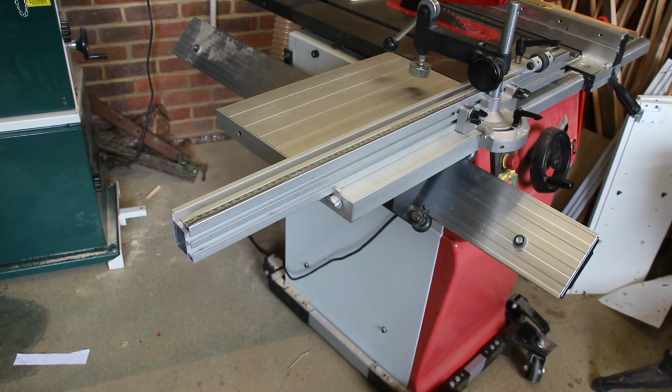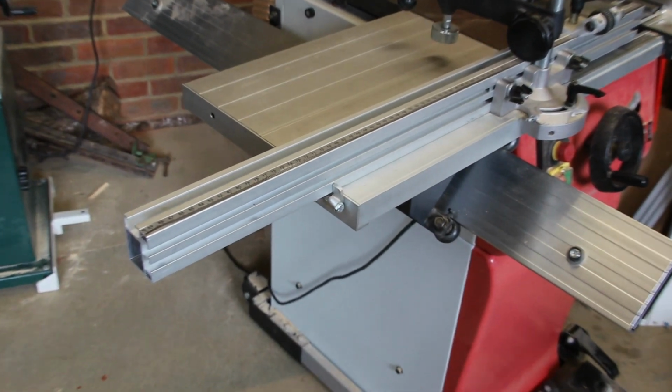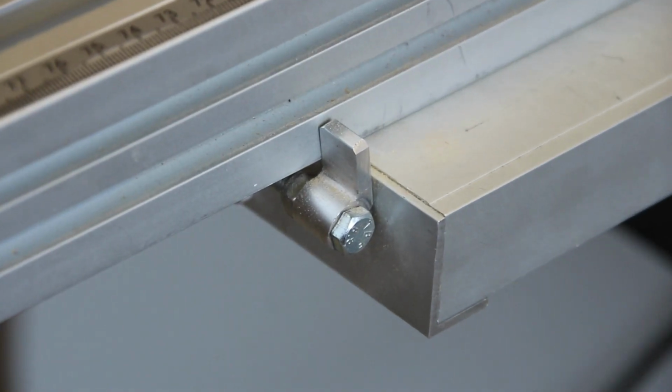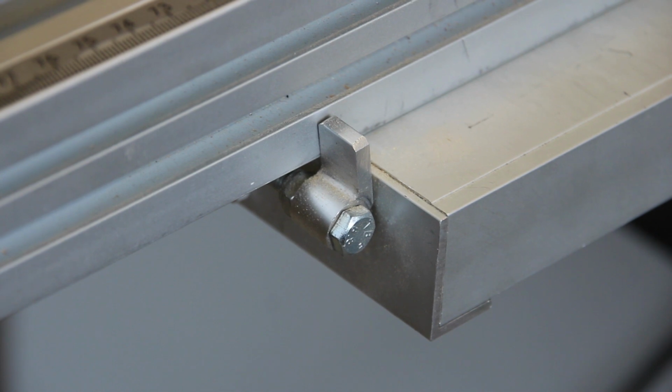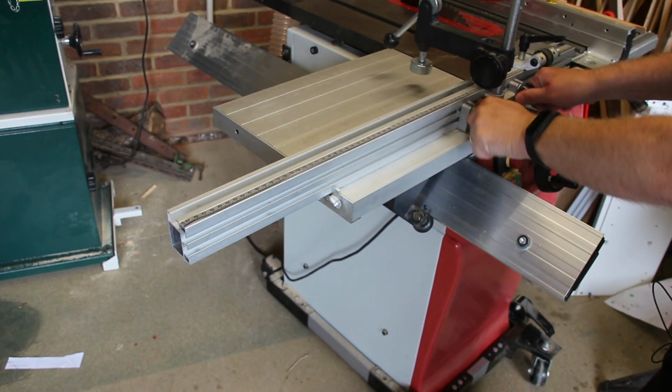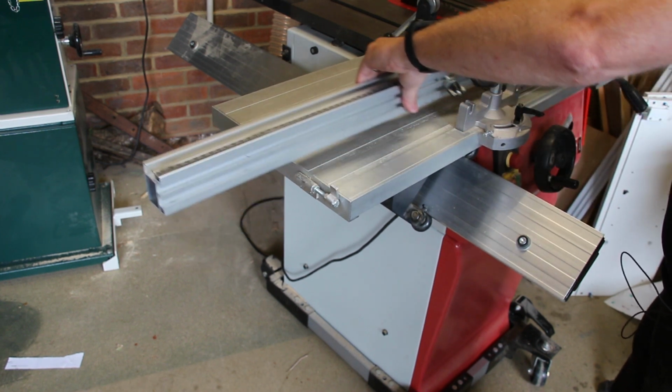The easiest adjustment to understand is the adjustment of the fence with respect to the sliding table. And that is done with this little bolt here. This is the last thing we're going to adjust. But for now, I'll remove the fence from the sliding table.